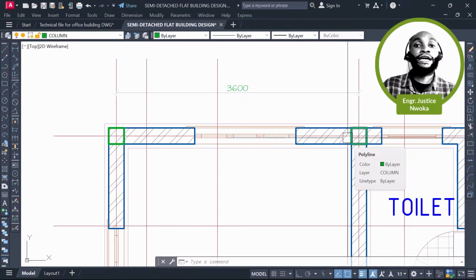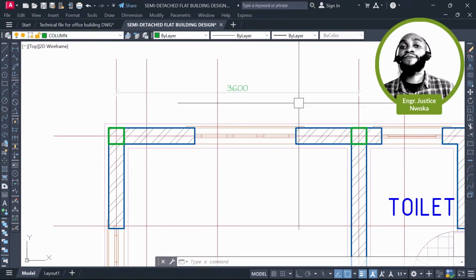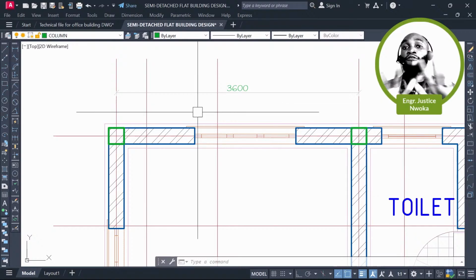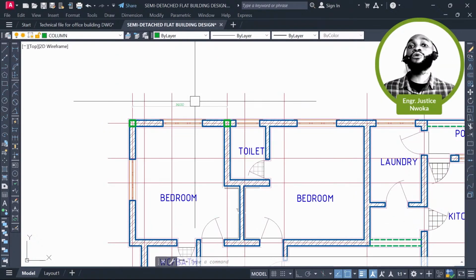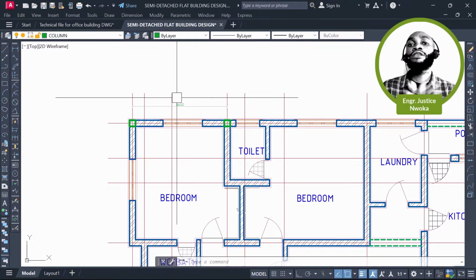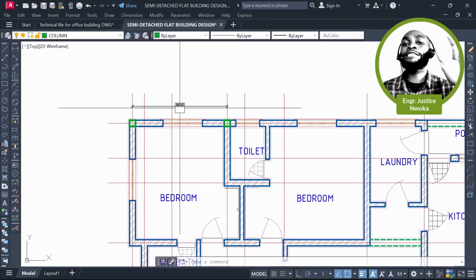So just to avoid you as the engineer losing clients, don't let your column spacing be more than 6 meters, except there is a place that requires a very large clear distance, and that will come with experience. That's fine, but for now we are designing this structure. We are not going into more conceptual designs. So knowing that your column distance is meant to be within 6 meters and below, let's begin to place our columns.